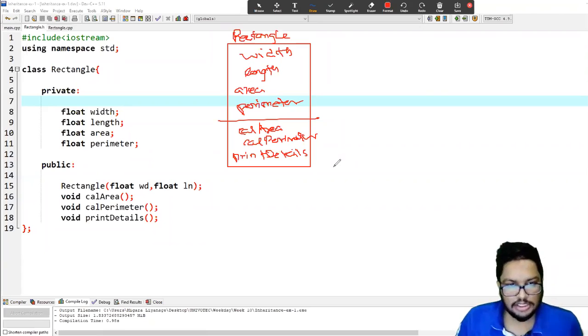Understood, right? So this is what you call the Rectangle.